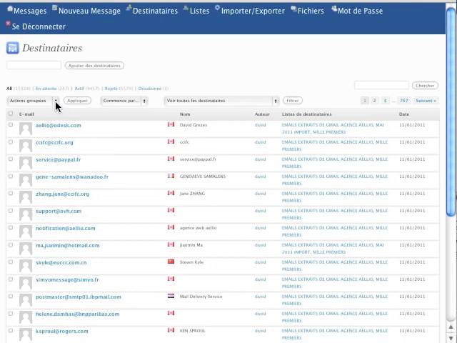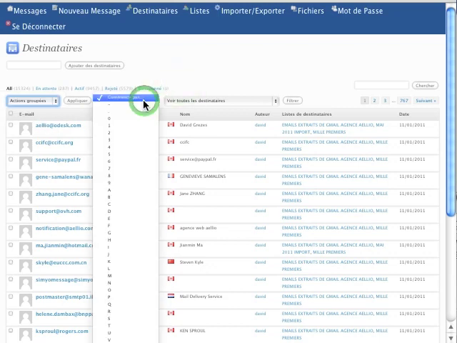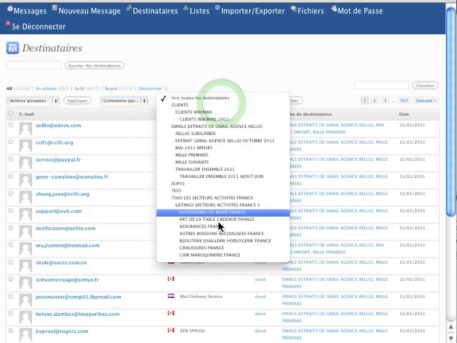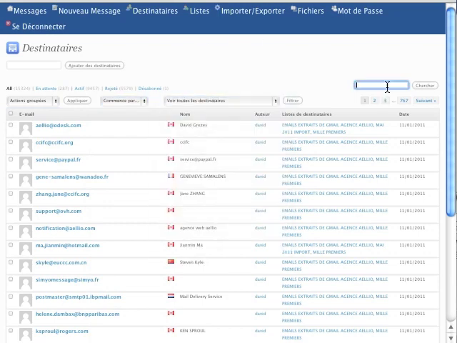You have the list of all the existing emails. For each you can relocate it. You have the location here. You can delete it, or you can filter by letter, or you can filter by list. You can also look for a specific address here, and you can directly add emails.